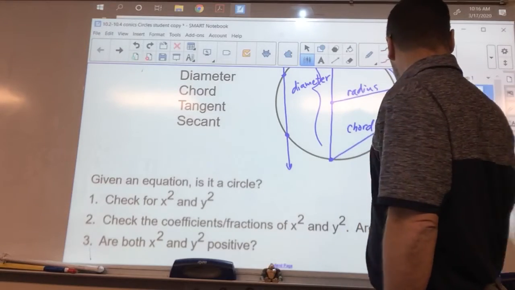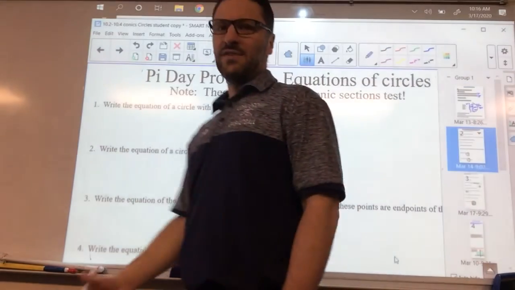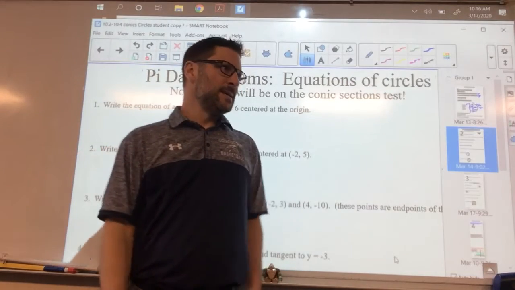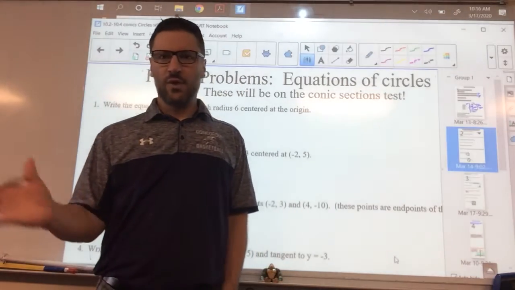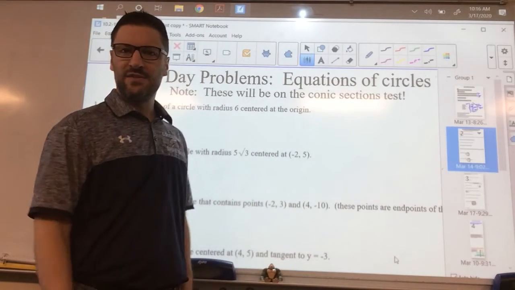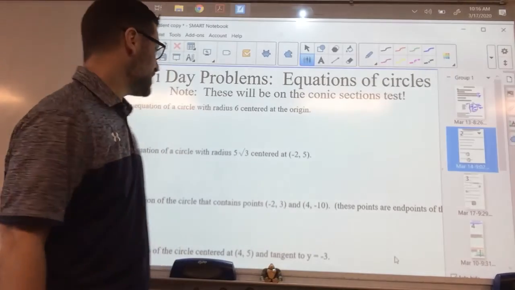So now that's kind of your notes. Now I'm going to actually do circle problems. Some of these will be very geometric based. Some of these will be not geometric at all, and more conic section. I think it's good practice. It's been a long time since you've dealt with circles, probably all the way since geometry.